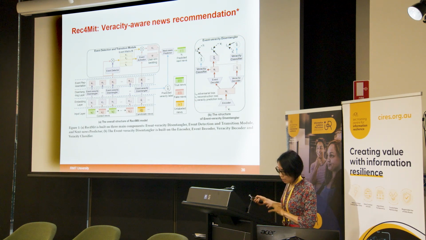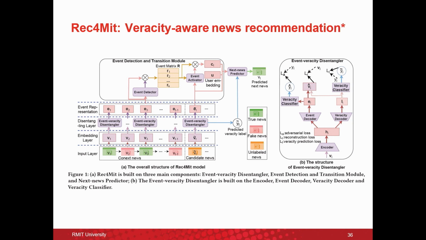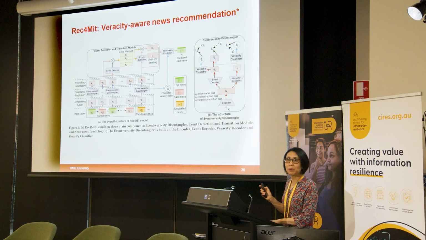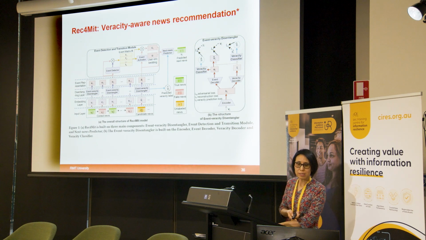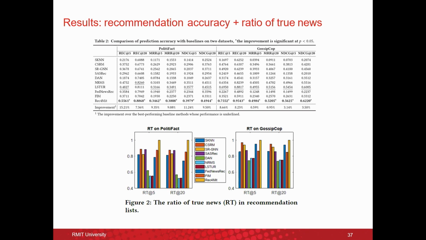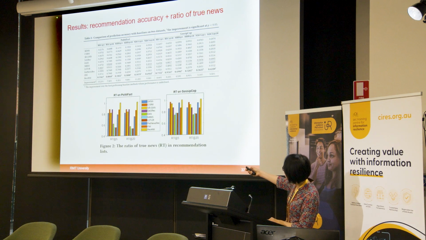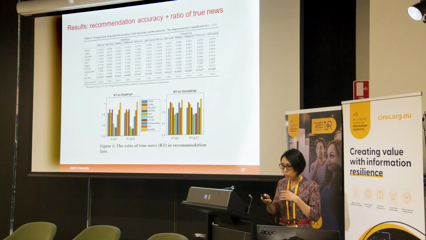All right? So I think I'm running out of time. This is just a sketch of the model, along the lines that I described just now, for recommendation. This diagram here explains how we disentangle, in the representation learning phase, the different dimensions, the veracity from the user interest. All right. So with this, we can achieve highly accurate recommendation, satisfying users' personal interest, but we also measure the ratio of true news in the recommendation. Okay. Not only personal interest accuracy, the classical recommender system accuracy, such as recall, MRR, and NDCG. So that is only measuring the accuracy.